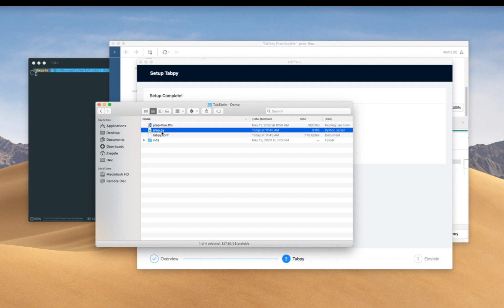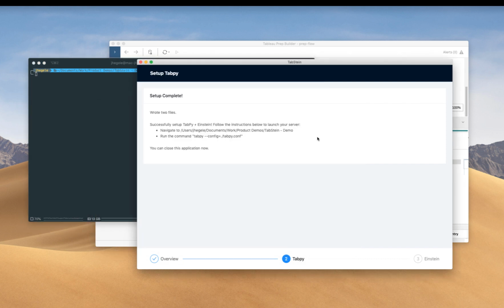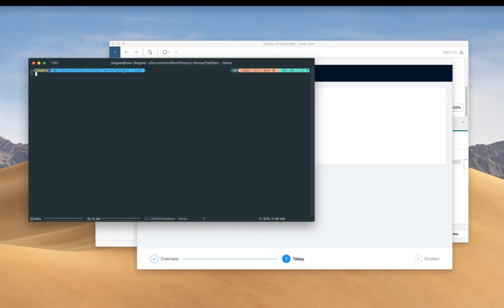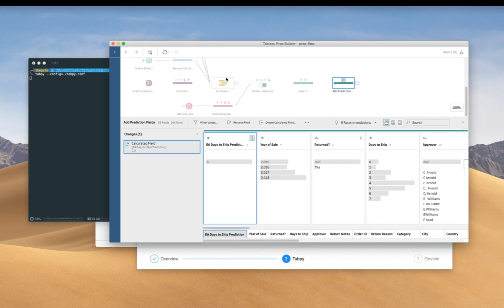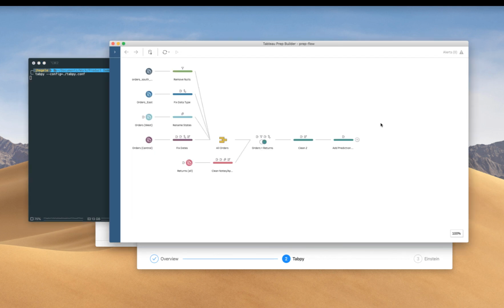Now, if you want to test this locally, you are provided a command right here, so we'll copy that. So you would navigate into that folder and execute that command. And that will start up our TabPy server, and we can come back to Tableau Prep Builder.